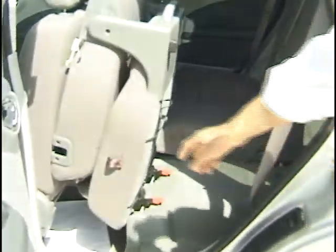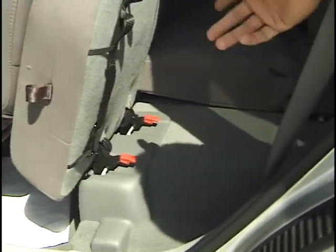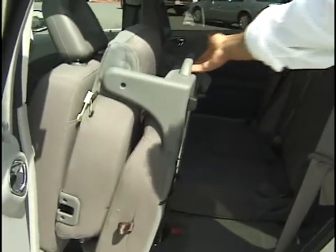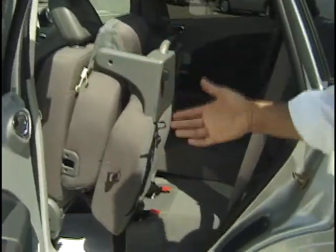You actually have the option of taking the seat out. I'll give you a brief description. You're going to pull the sole latch here, and what will end up happening, these hinges will come unhooked and you can take the seat out on both sides. It has a handle here for easy removal and it's very simple to put back in. So if I need a little extra storage space, it's all available.